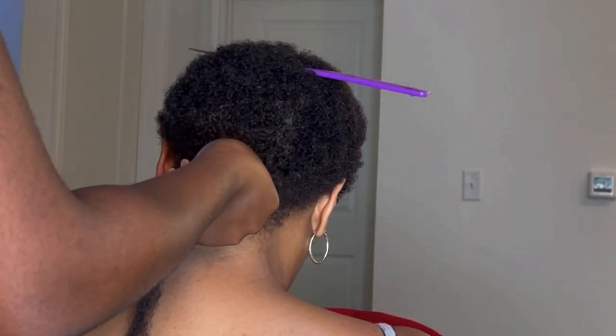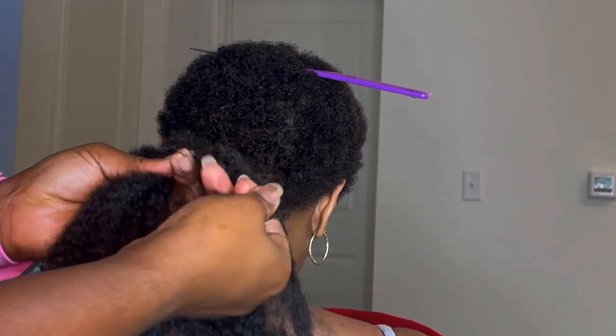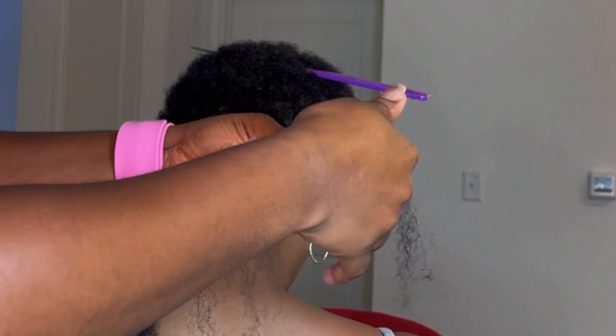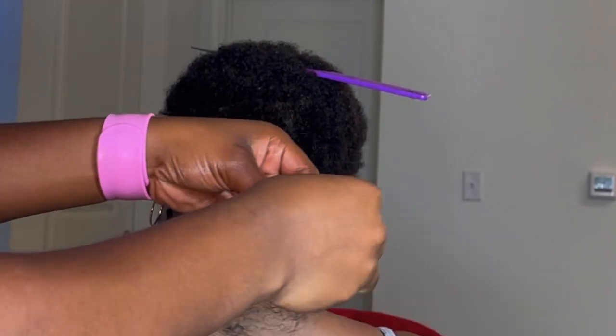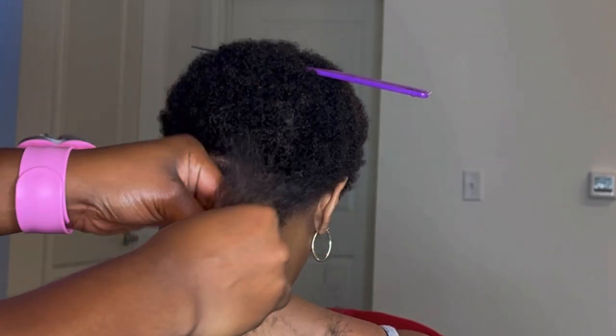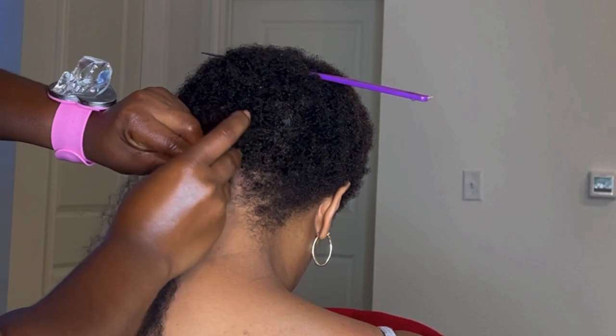the soft locks hair. So when you're doing your client's short hair, it's very important to use a very good edge control. I'm not trying to say this so you can get edge control from me, but I do have the edge control link in my description box, and I use it for all my clients, especially when they have short hair, because it helps me grip my client's hair very well, as you can see me doing in this video right now.